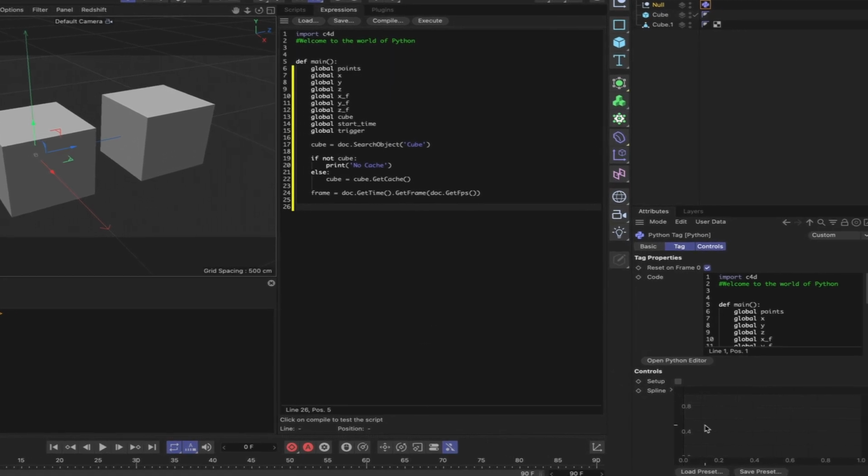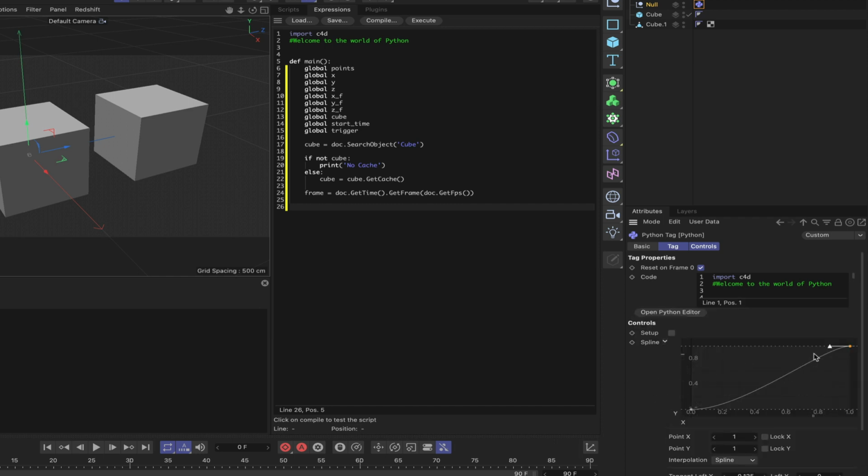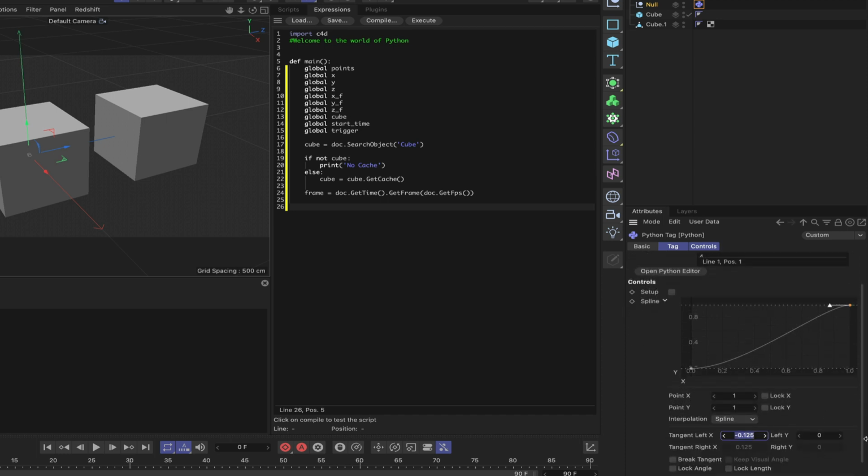That's much better. Right, so in the spline here, I'm going to hold down my command key and put a point, drag that down to 0, 0, so the bottom left corner, and then put another point and drag this up to position 1 and 1 along both axes there. Twirl it open, and we can then work with the tangents, and they basically need to be minus 0.25. And this one also needs to be 0.25, that's fine.